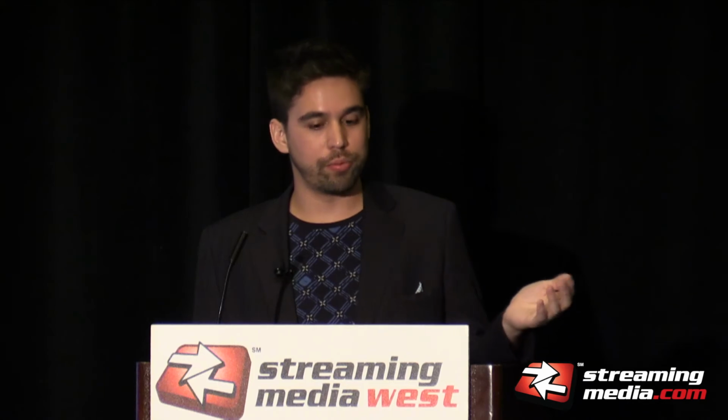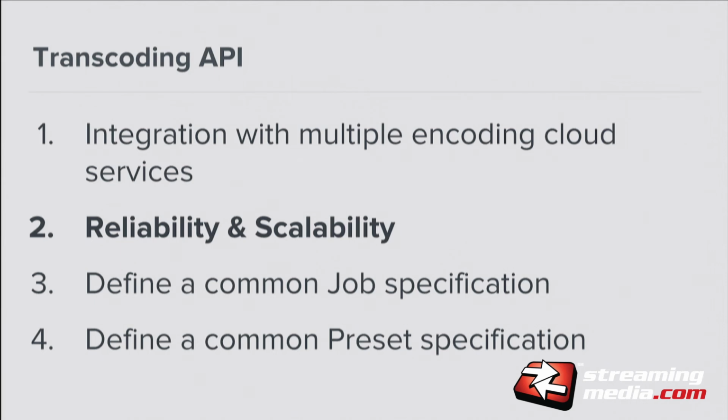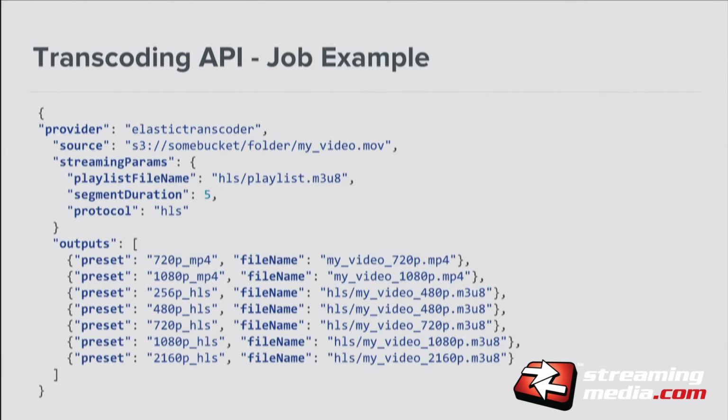So let's say that we have a job for the news clips that we want to be transcoded as fast as possible. We can select the provider that gives this to us instead of selecting the one that's cheaper, for example. So you can decide this because the API itself gives you an abstraction that you can select just by changing one field on the JSON file. I have an example of the JSON specification. For this one, I'm using the Elastic Transcoder. We can just change the Elastic Transcoder to any other provider that is supported on the Transcoding API.